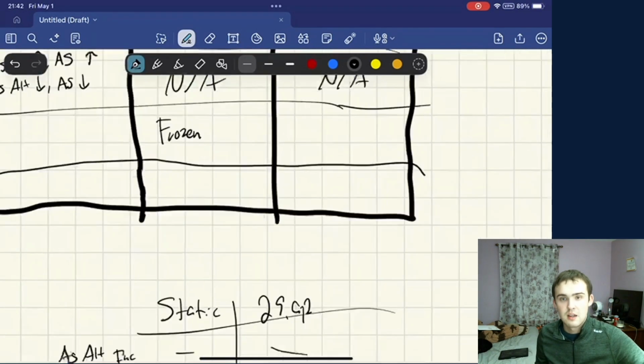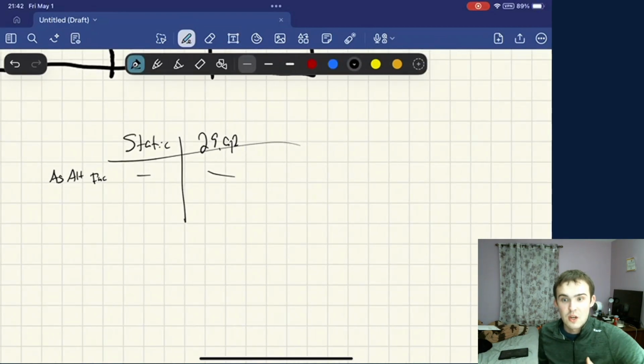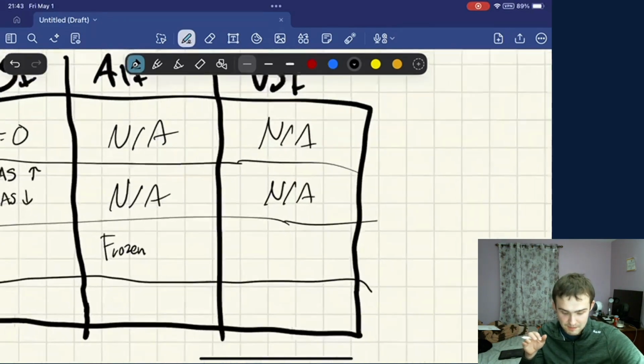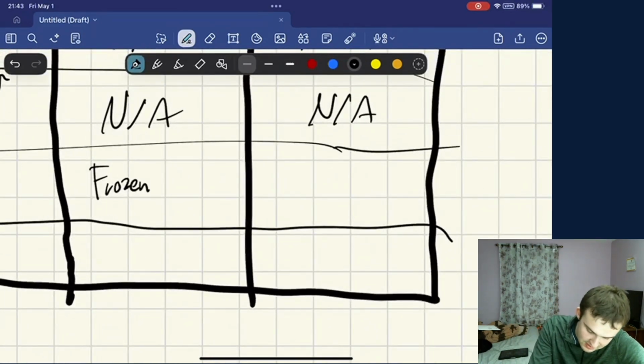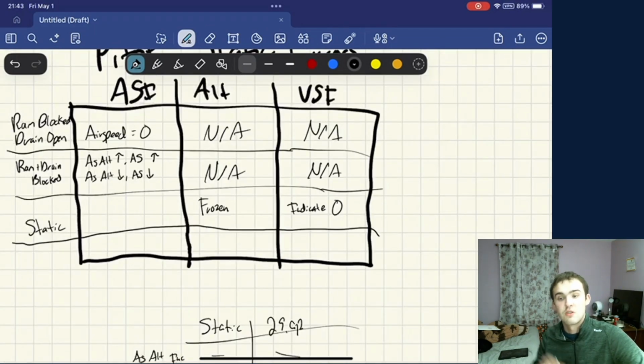And our VSI, we know, depends on our static pressure. So if we don't have any static pressure change, there isn't going to be any pressure differential in our VSI, because we're going to have the same pressure in the diaphragm as we do in the casing outside of the diaphragm, because it's just going to be stuck to whatever the static pressure was at the altitude where the blockage happened. So our VSI is going to indicate 0, because those pressures are just going to equalize between in and out of the diaphragm.